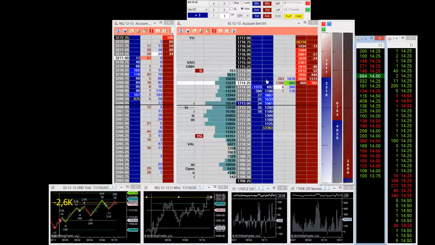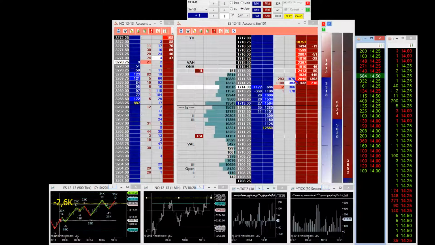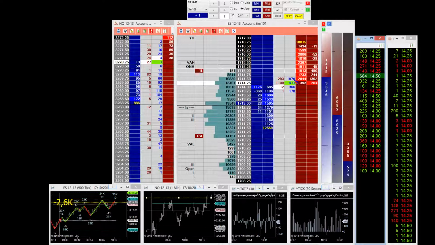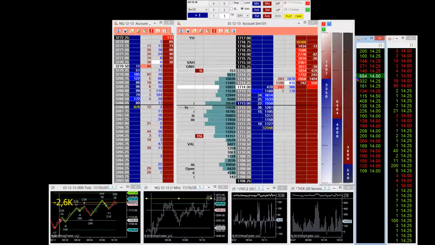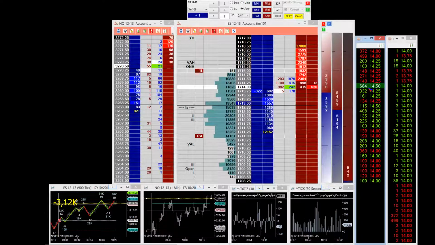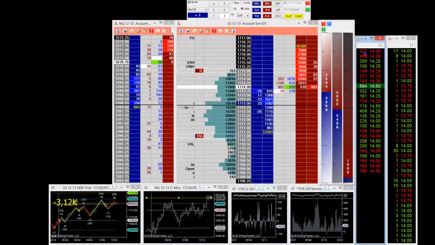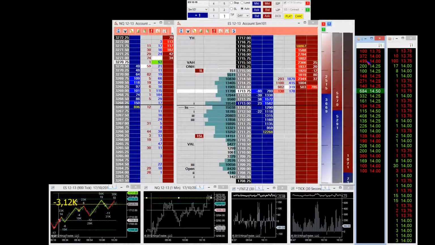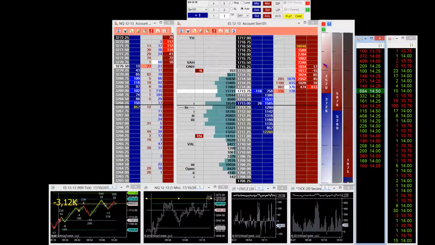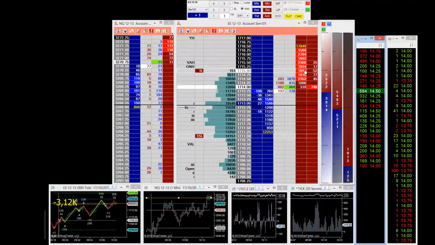What we can see there though, 1450: 1,879 contracts bought by market orders into 1450, and we couldn't get through. One of those was a single trade of 684 contracts. Just by looking at that guy, 684 contracts at 1450, he just got trapped. I can see a few large sell market orders coming in that are actually moving price. This is the kind of thing you're going to be looking for if you're looking for a reversal trade from long to short. Should we exit the trade right now?